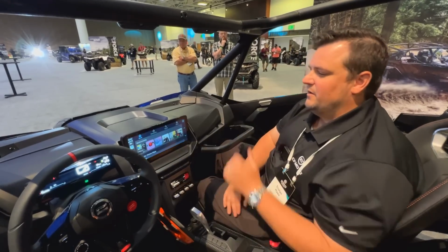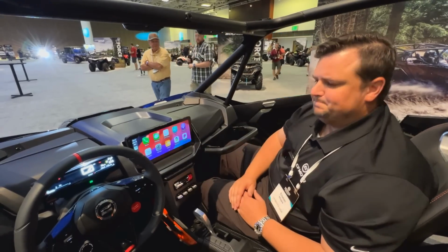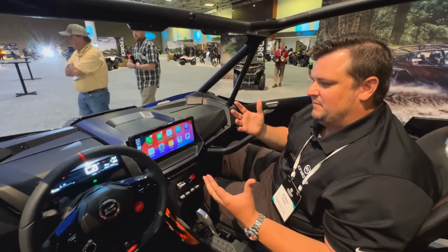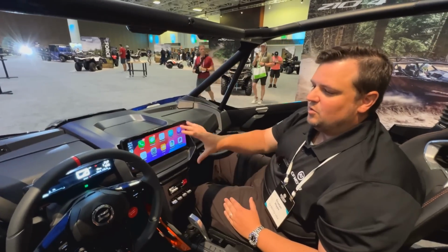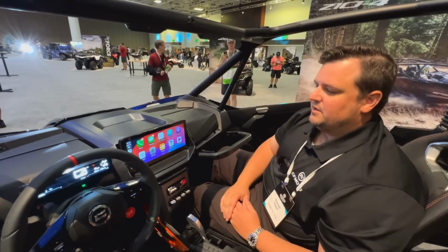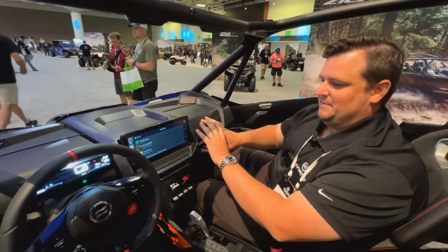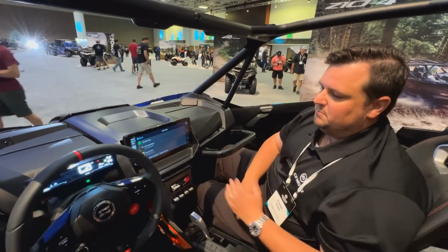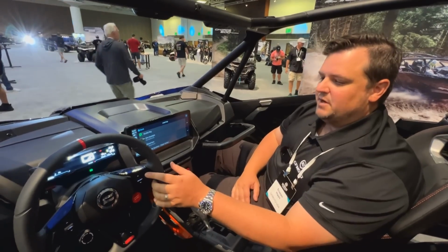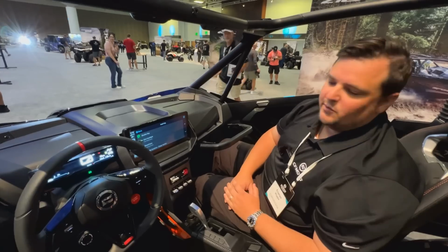So again, out there in the dunes, I want to have CarPlay go through it, connect to my phone. Again, it seems too easy, but it's a huge investment for a manufacturer to go in and put these in all of the products because they do cost money. And there's also certain things that you need to have, like screen resolution, talk buttons, voice command buttons, which are on the steering wheel. But again, I think it's worth it. I think customers are really going to respond well to it.